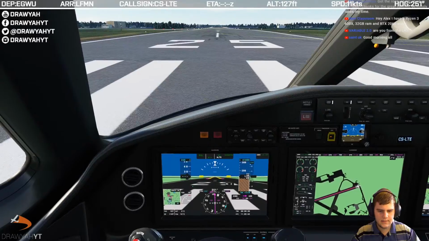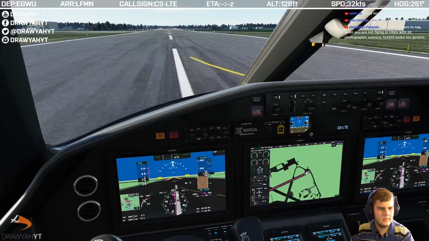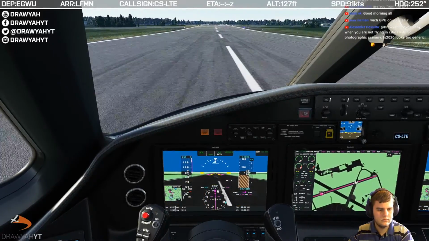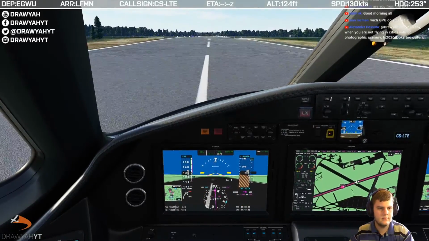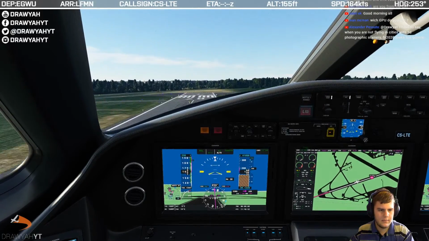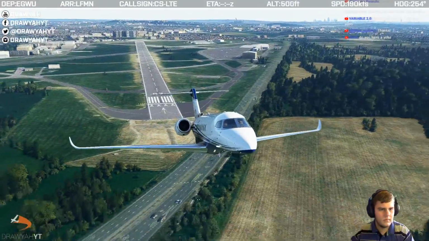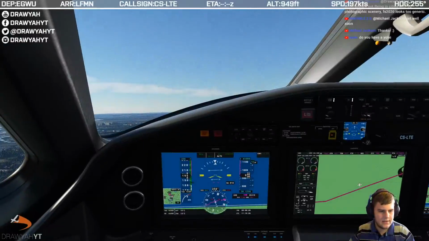Throttle up, 50%. 1 and 2 stable. Let's go. V1. Rotate. Positive climb, gear up. Wembley Stadium in the distance over there. Also the City of London itself as well.